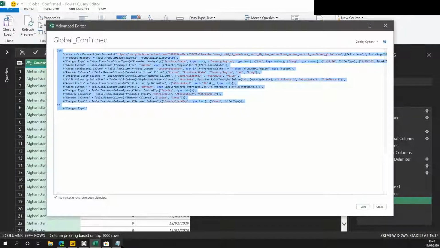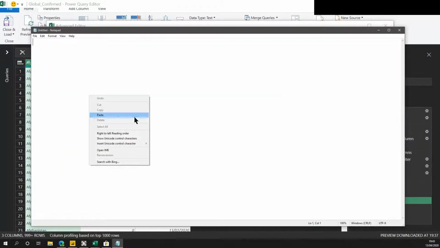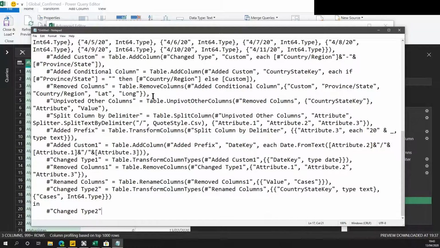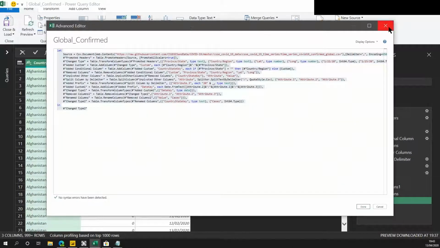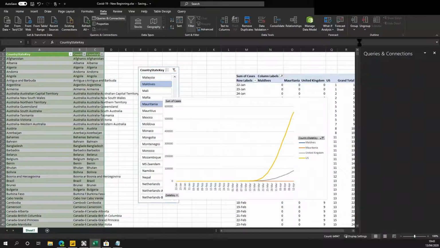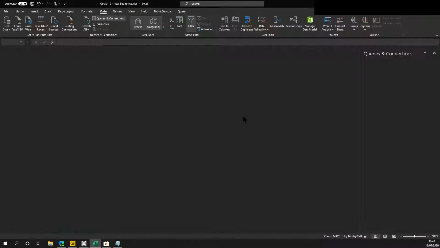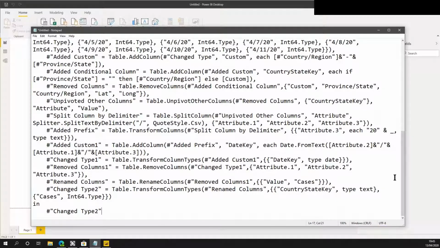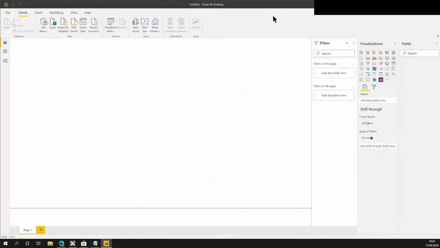What I'll do is I'm just going to put it in a notepad. Easiest place to paste it just for now. Copy and paste. Dead simple. Now I can close my Excel spreadsheet down. So I've got my script copied down and I've now got a blank Power BI Desktop session open. What do I need to do with this? Well, we're going to get data and this time we're going to choose a blank query because I've got a query that I'm wanting to put in there.